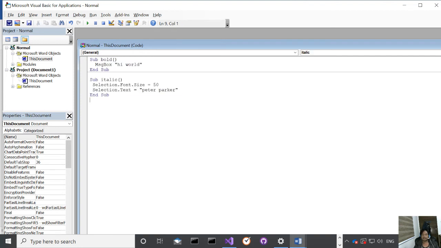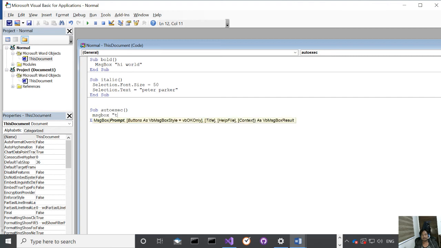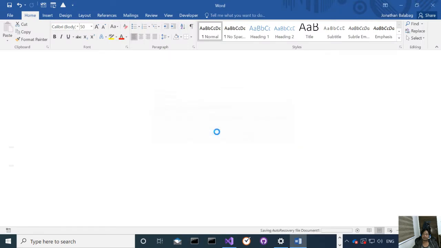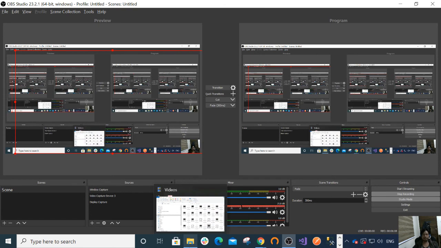Oh, before I forget, this is another tip. Sub AutoExec. If you want to execute a command on startup, for example, a message box, this is a virus, then close the message box, close Word, and save.